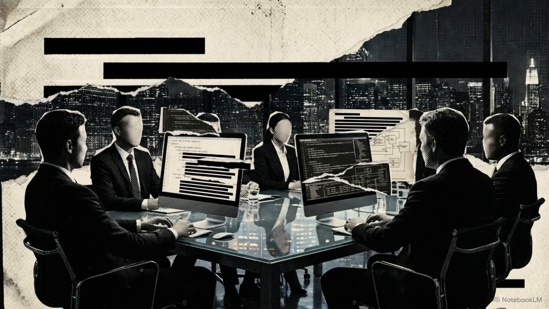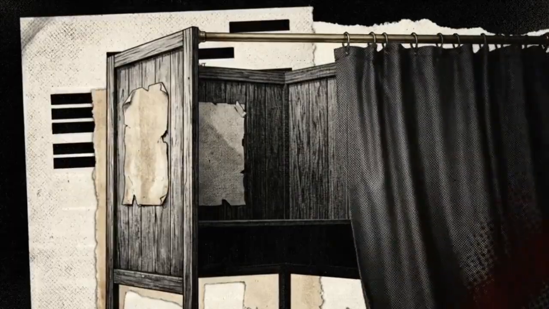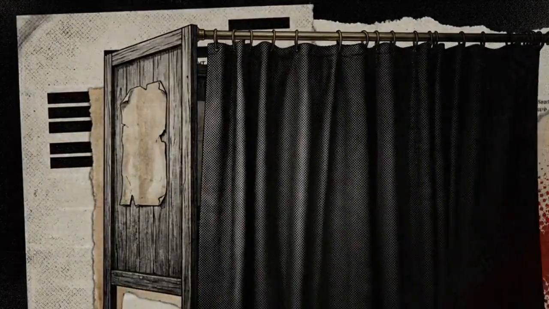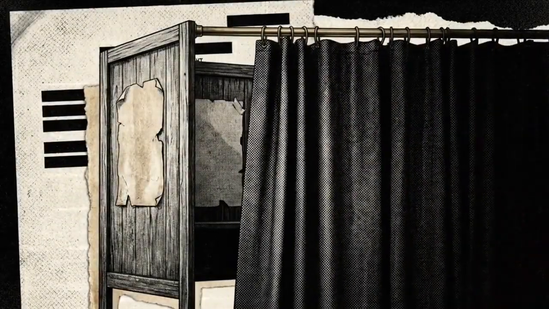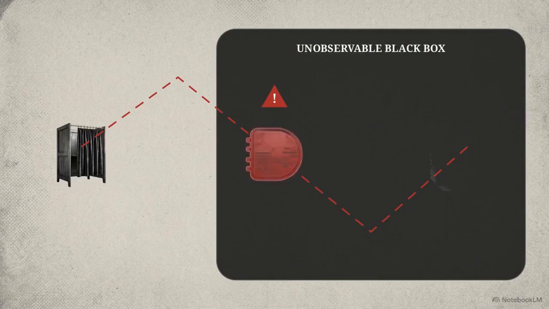When the process of translating a voter's intent into a final count is completely opaque, sovereignty quietly shifts away from the voting public and into the hands of the private corporations writing the algorithms. Up until the 1890s, voting was largely a public act. You stood in front of a clerk and declared your choice out loud. To curb local politicians from buying individual votes, nations adopted the Australian secret ballot, moving the entire process behind a curtain. This solved the problem of retail bribery, but it introduced a massive structural vulnerability.